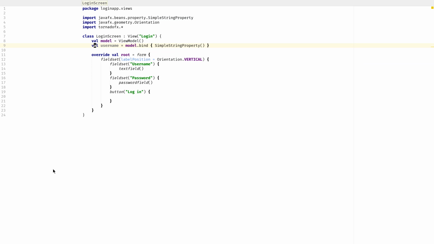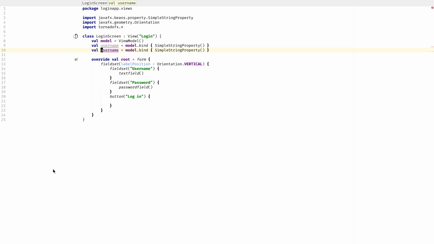Now we've connected this username field to the model so that when we perform validation, for example, in the model, this username field will be part of that process. Let's do the same for a password field. It's quite alike. It's the same thing, actually.